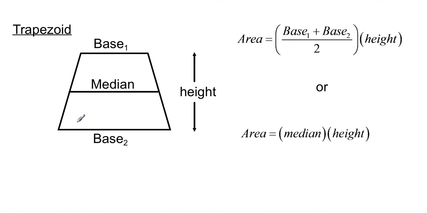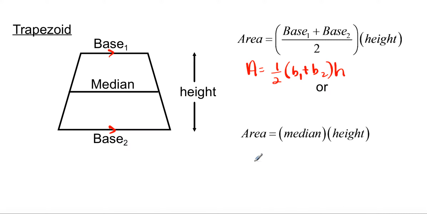All right, trapezoid. We got a lot going on right here. The bases in a trapezoid are parallel. Okay, remember that from the quadrilateral video. And then right there through the middle of the legs, that's the median. And then the height, of course, is from the very top to the bottom. There's two formulas for this. You can say the area is the sum of the bases divided by 2 times the height. So we could write that as area is 1/2 base 1 plus base 2 times the height, words and symbols.